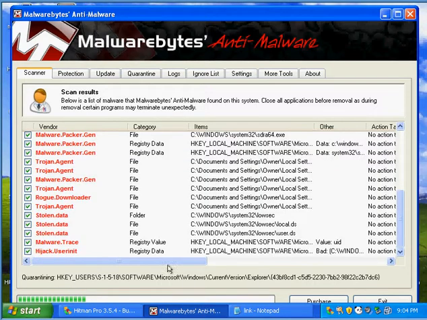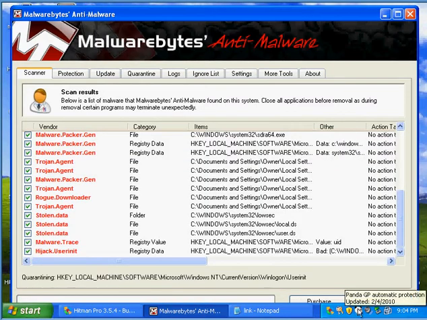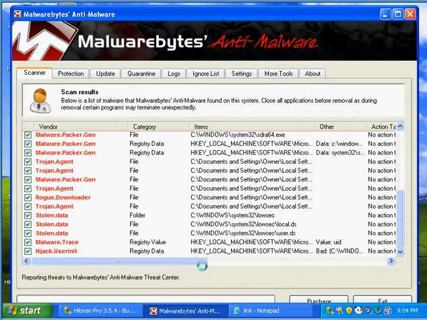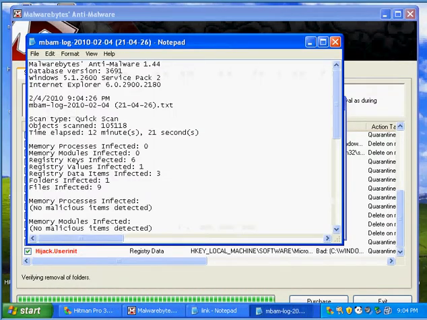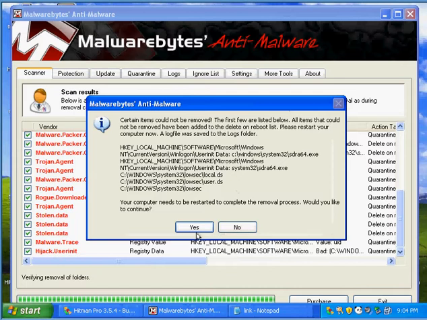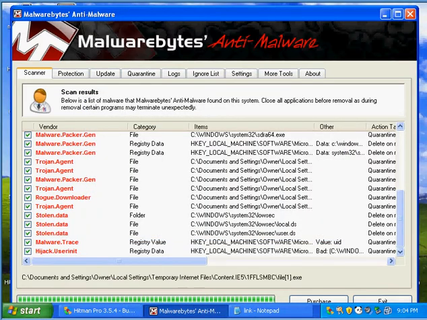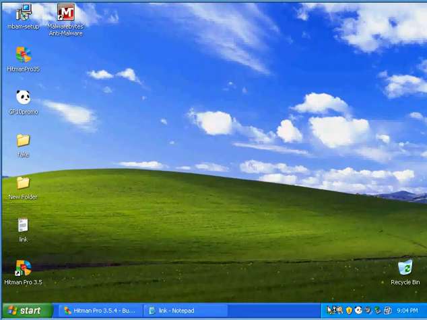Now I'm surprised that Panda, when it was removing those threats, asked me to restart the computer. Usually, antivirus, if it cannot remove the threat, asks for a reboot. Yeah, we can see yes. And looks like it's going to restart, and I'll pause, and I'll be back when I've fully restarted. We're going to test out the links. I'll be back.